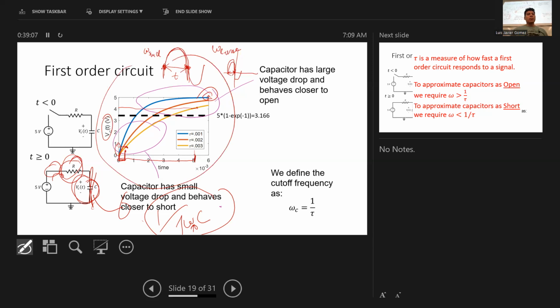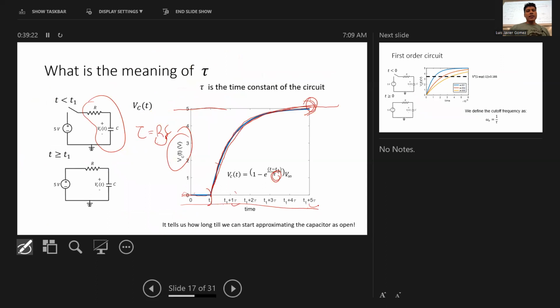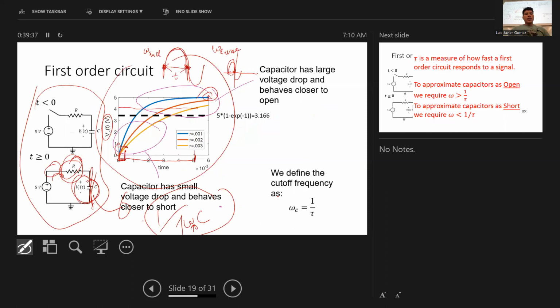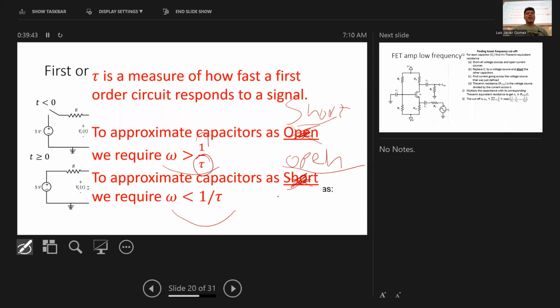And what's important is that the behavior of these circuits is exactly identical. The only thing that changes is the x-axis. And if you write this x-axis in terms of tau or one over RC, you actually always get the same plot over and over again. Okay, so is that more or less clear to everyone? Yeah. Cool. So now we're basically done.